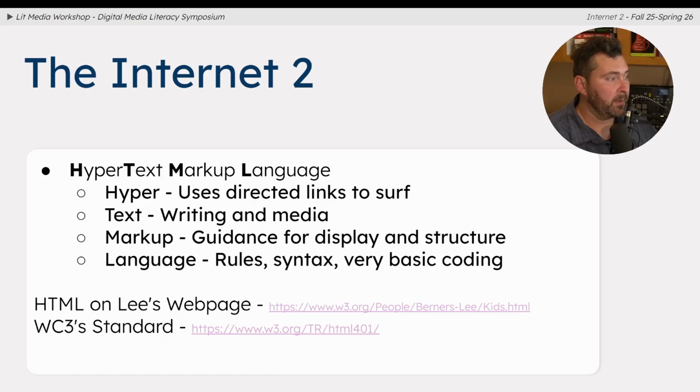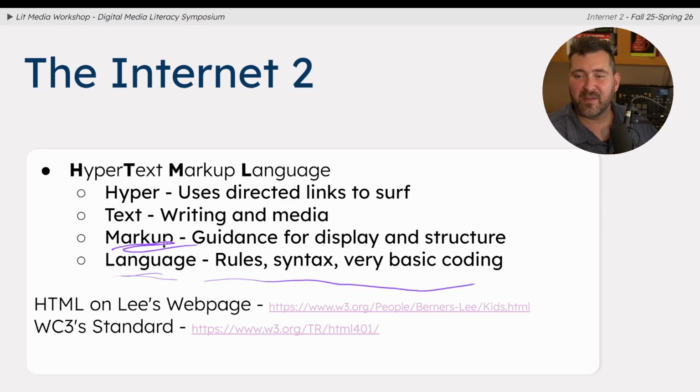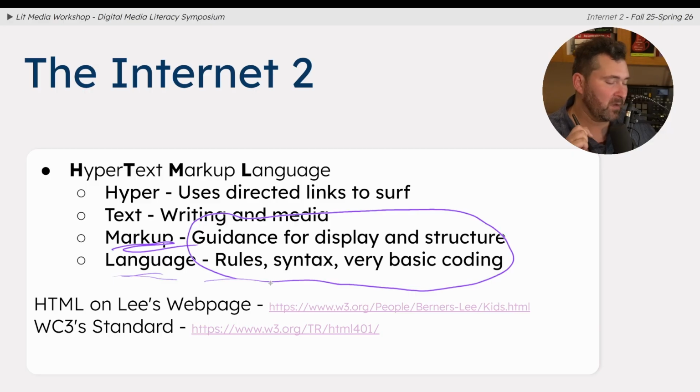Then we have markup, right? Markup is basically things that you can add to it. And then we have language. So markup language together basically is like a very small kind of meta language for programming something that looks visual. And so it's much, much, much less difficult to program something like this than to, say, program a video game at the time.